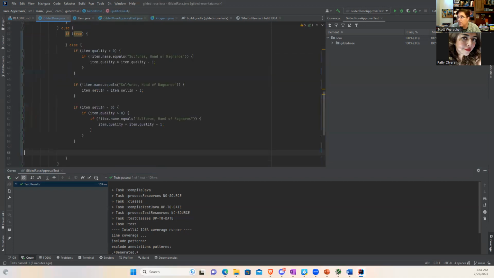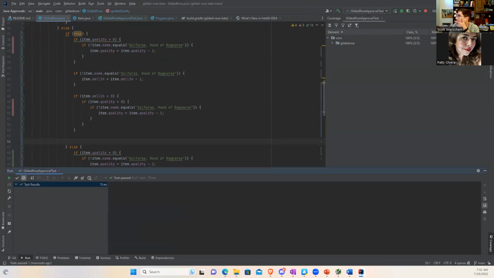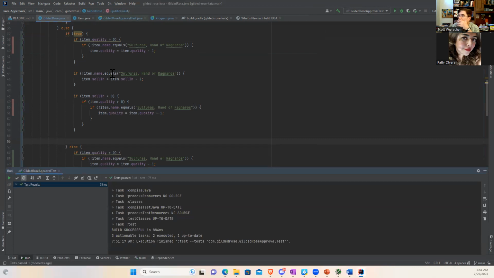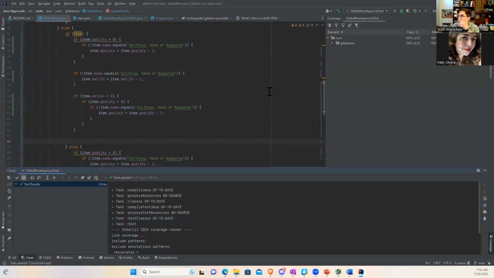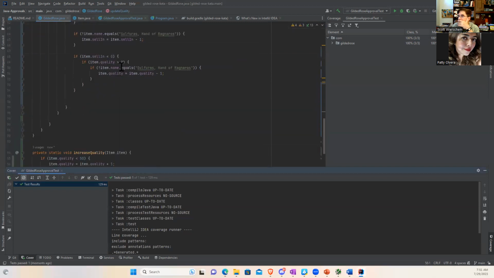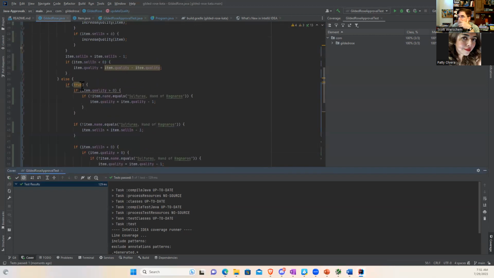And we'll stick it in here, and we'll stick it in here. Okay, make sure our tests still work. Everybody passes. We'll run our code coverage. It's all green. That's all nothing. Okay. Oh, because it's if true, we want to change that to be item name is sulfurous and end of Ragnaros.